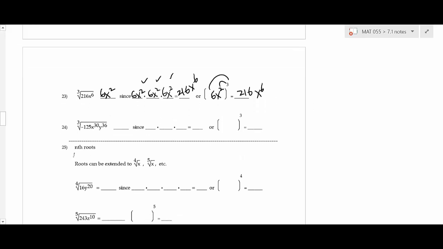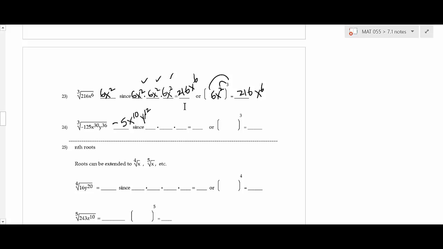What did you conclude on 24? Negative 5x to the 10, x to the 10th, y to the 12th. Is that what we're getting? All right, I'm not going to check that one. I'm sick of checking them. But I want to do that enough so that you understand you have the power to tell yourself if you're right. All right, let's move on to the higher powers then. I'll talk about the calculator here in just a minute.